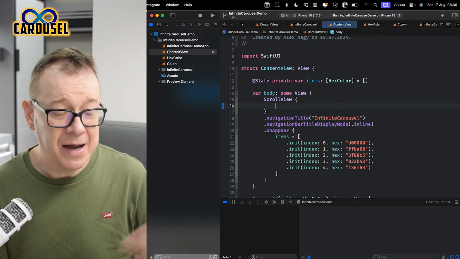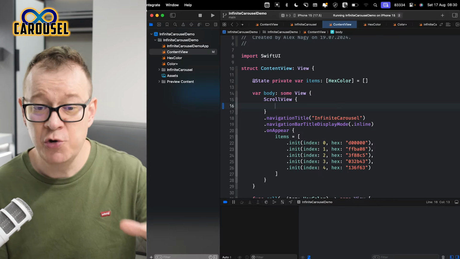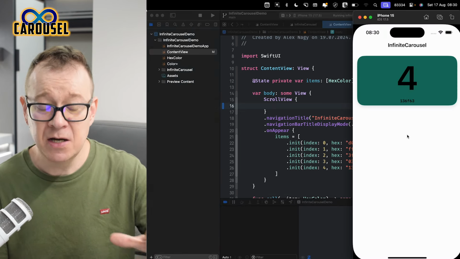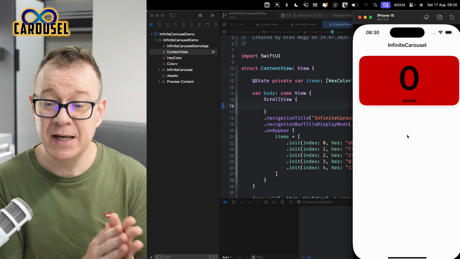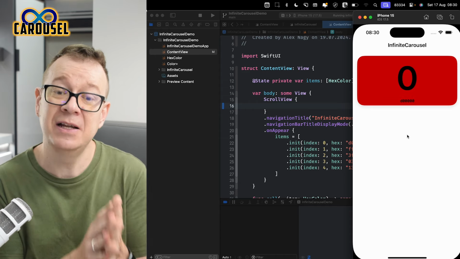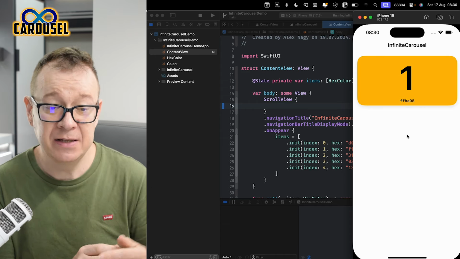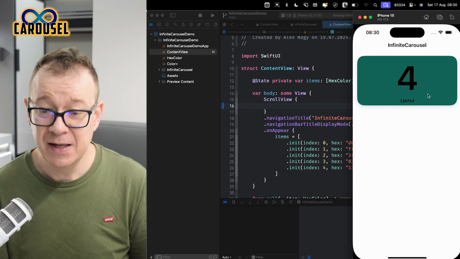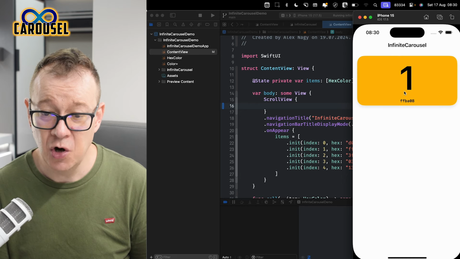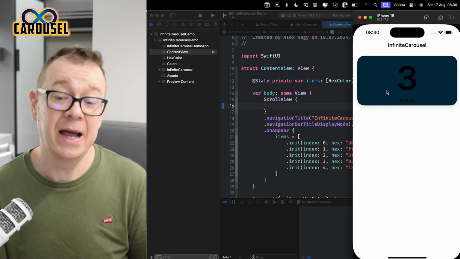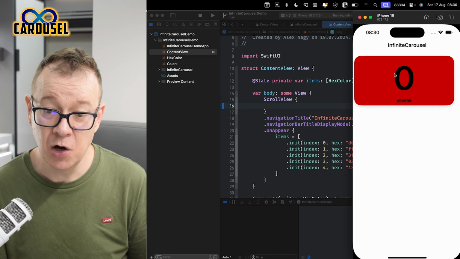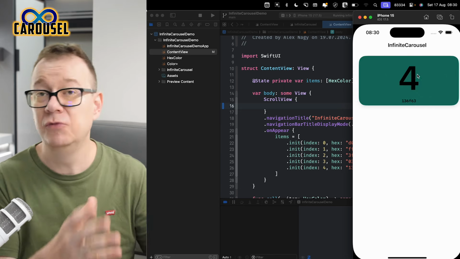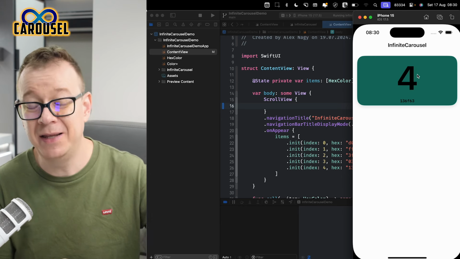So I have prepared here a demo project so I can show you how all of this looks. Basically, this is what it is. It's just going to automatically scroll through the elements that you provide to the infinite carousel. And you can also slide manually. As you can see, it's just going to go to the side. And of course, we may go backwards if we choose to. And if we stop, we can just rely on the automatic scrolling feature.